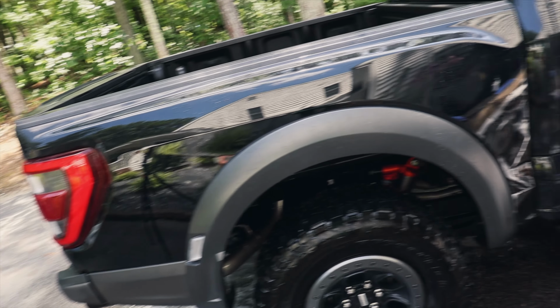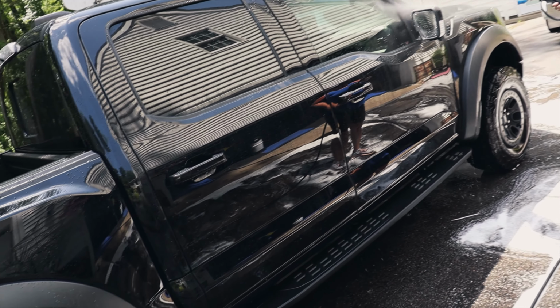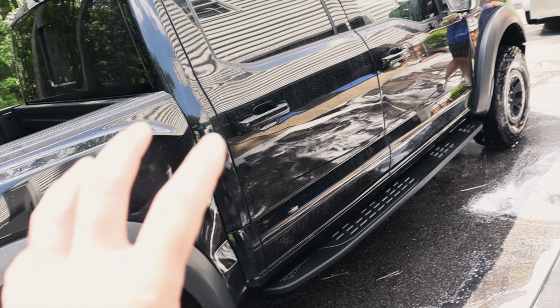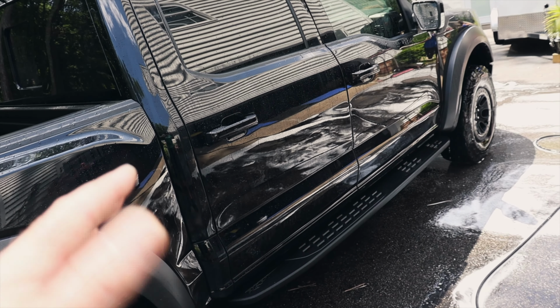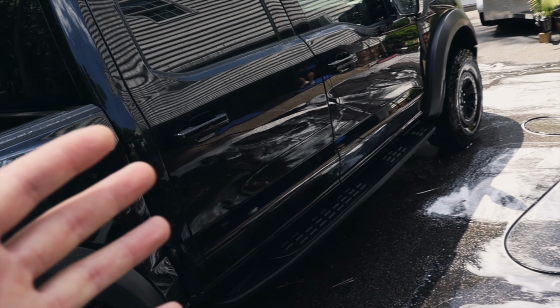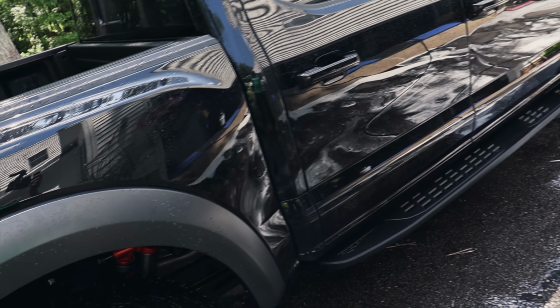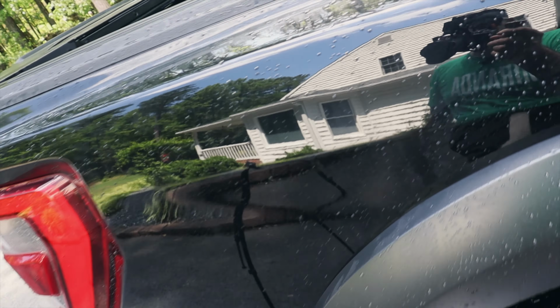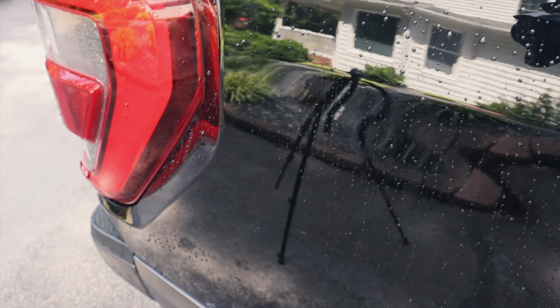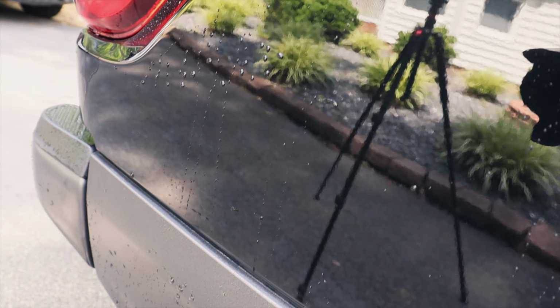All right, the truck is nice and clean, and we did have to do a water spot deconning on it to bring back some of the life to the panels because again, it had been 6 months. Who knows what was done in between washes, and it was pretty dirty, pretty grungy. But beading, oh yeah, looking really, really nice.